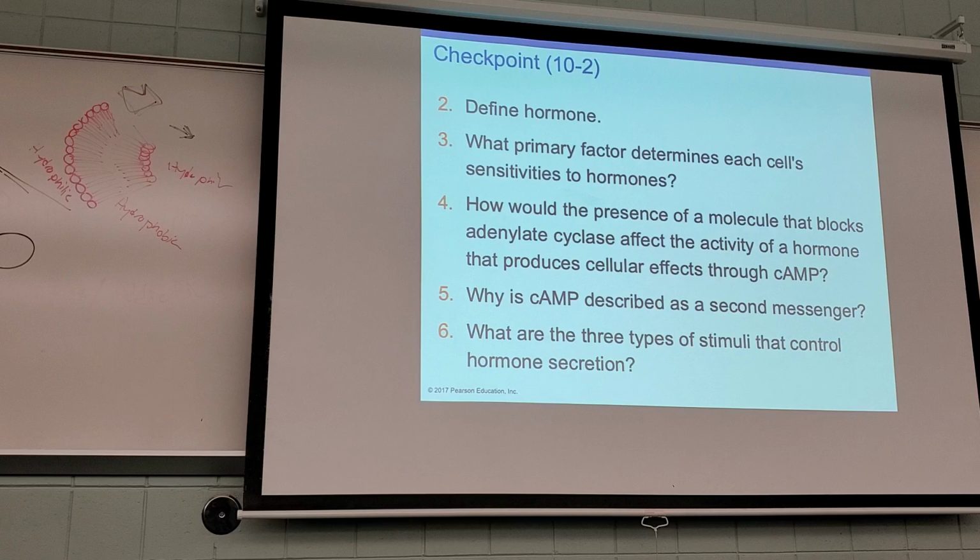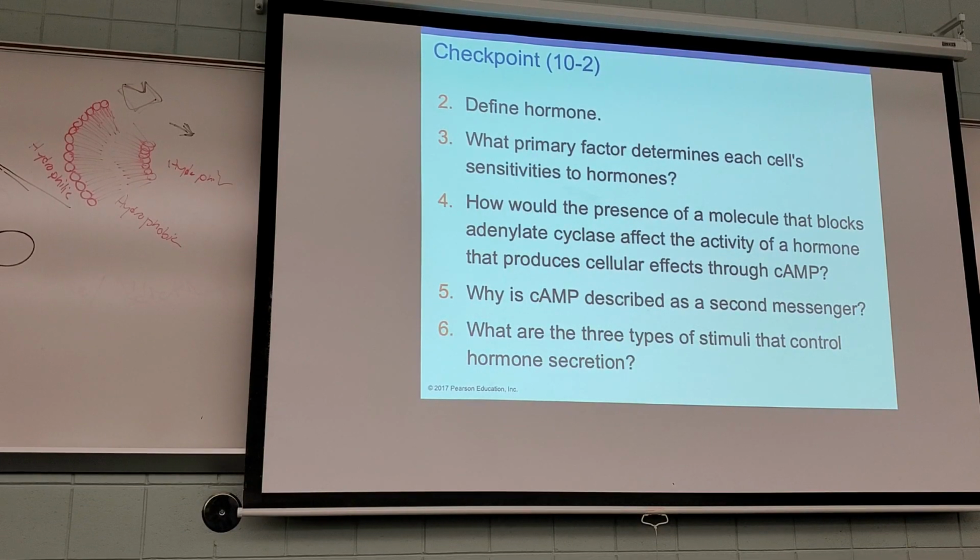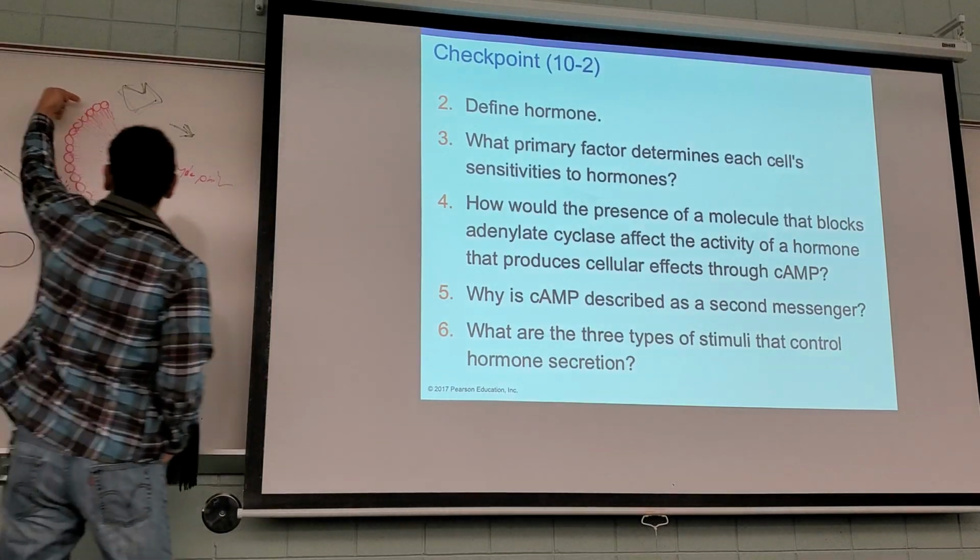Oh, I answered for the wrong one. The hydrophilic ones can't get through because they're not fat soluble.